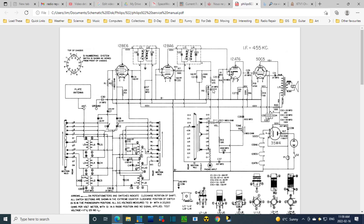We travel up, oh, a capacitor. So DC is blocked from getting to the volume control. So we cannot just clip to the top of the volume control and think we're going to see AVC voltage. We got to either get here, which is probably a good place, or a less good place would be on the other side of the very large resistor here, because we're really hanging on the grid circuits and we don't really want to do that. So I need to find this capacitor, this resistor, and connect here in the radio and see if that disturbs the radio at all. It shouldn't. I'm using a very high impedance vacuum tube voltmeter, so it shouldn't. But we need to know that. If it quiets it a bit, that's not so bad. It's disturbing the tuning of this, which is not so likely. Okay, let's do that.